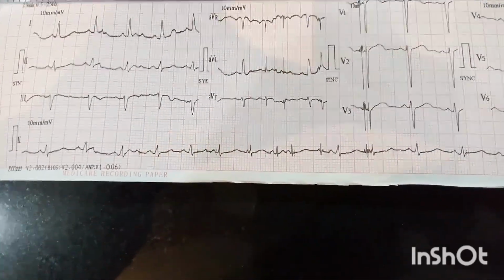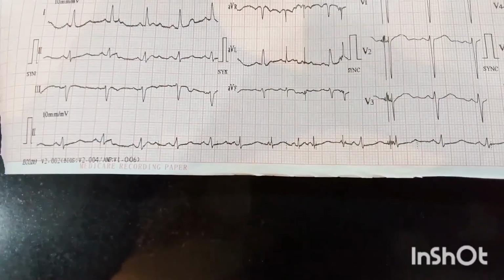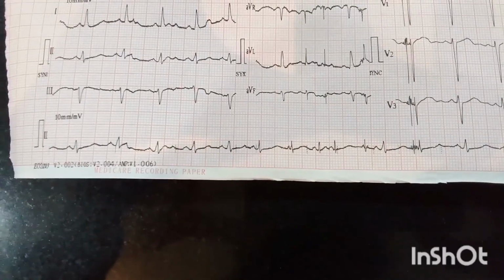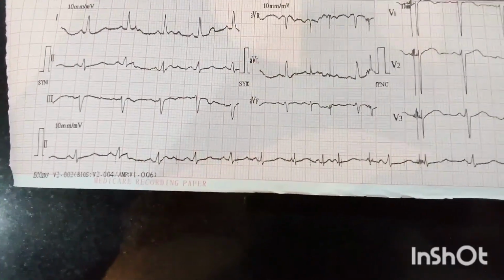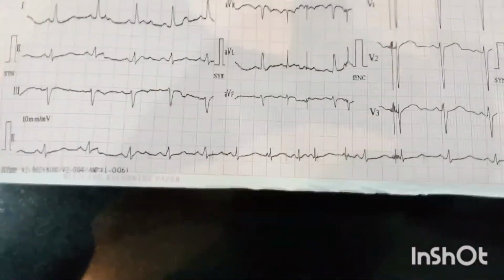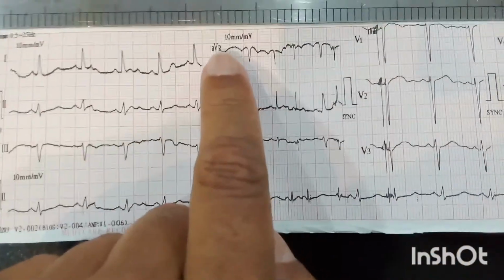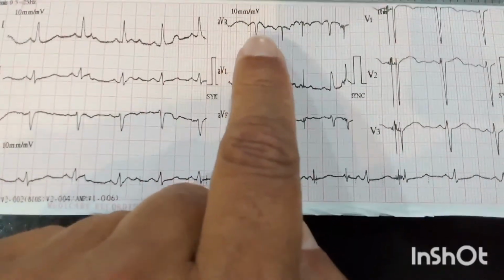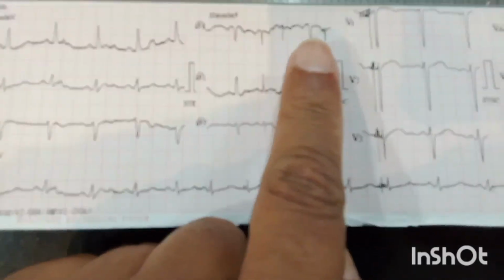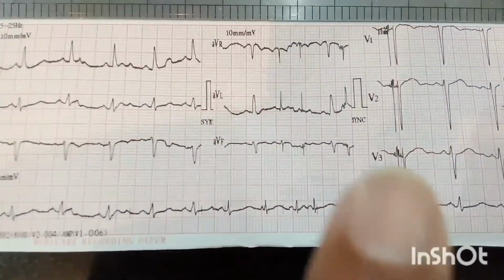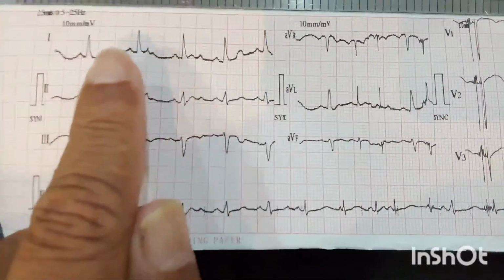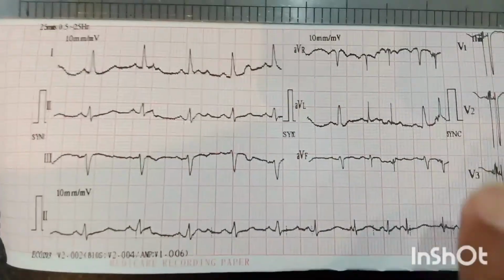Students, this is a sample ECG. Here you can see different leads, lead 1, lead 2, lead 3. Here especially you can see AVR lead. In AVR lead, students, you can well assess that all the waves are negatively deflected. You can well imagine the progression of R wave from here.